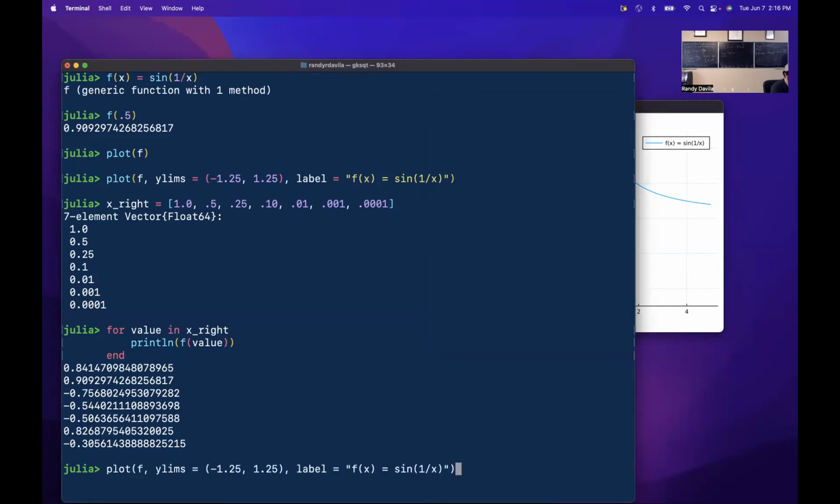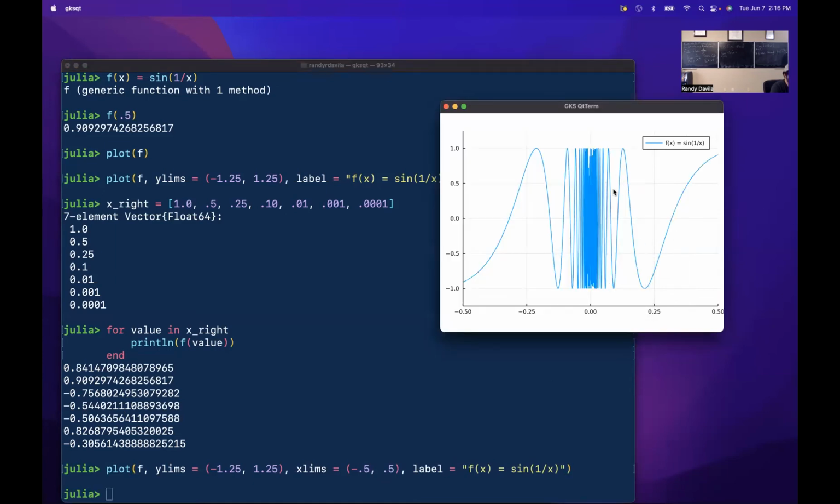If we go back to our plot, maybe x limits equal to negative 0.5 to 0.5. We can kind of see it a little bit better, right? It's just oscillating between negative 1 and 1 forever.